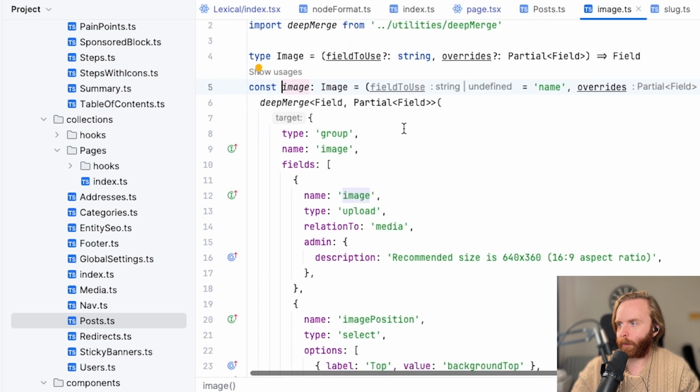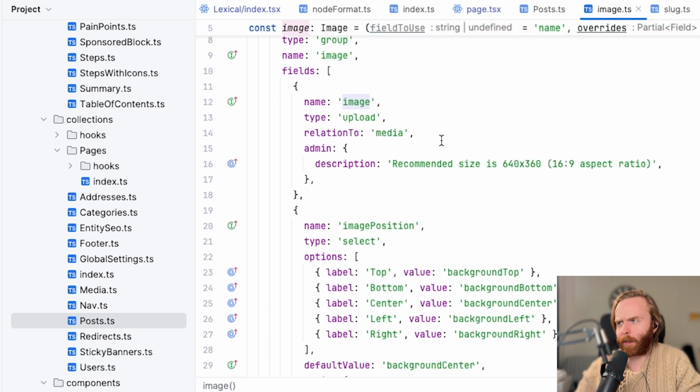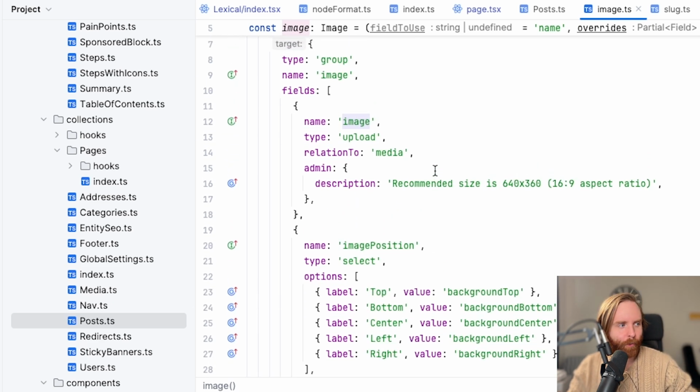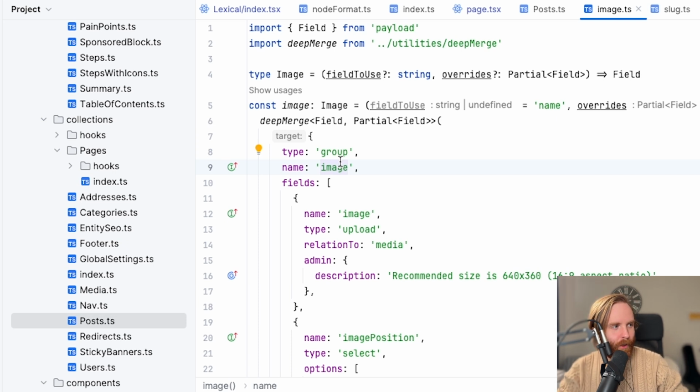The image one is even a little bit more simple. I've got a group called image, which might make more sense as something else, and maybe that's why I'm having so many issues with my front-end types. But all this is just reusable components for my collections. Instead of using the same stuff over and over again, I can just have one image, which I really want to change now. It's going to break some stuff on the front end, though, and we have quite a few things I want to knock out here, so I'm not sure I want to spend time changing this from a group to something like a collapsible. Let me think on it.